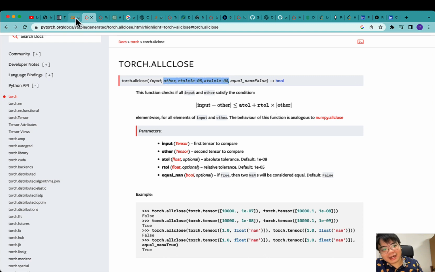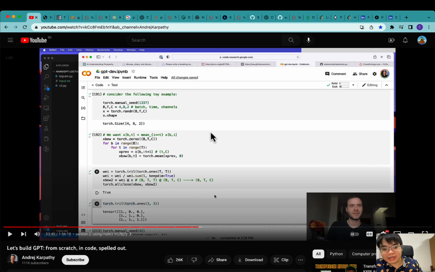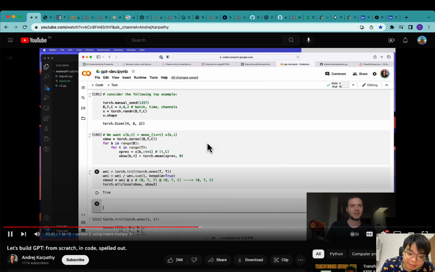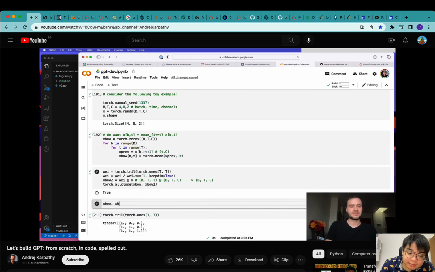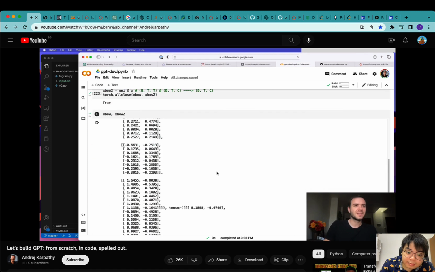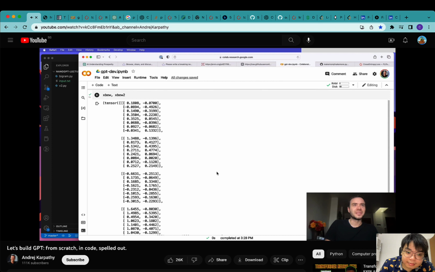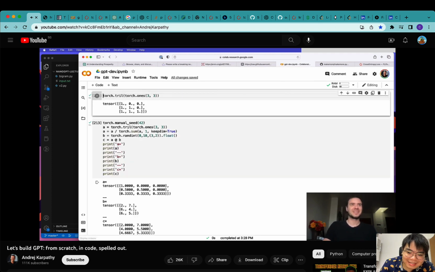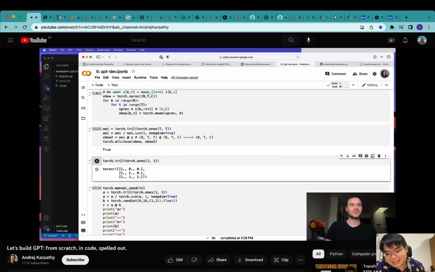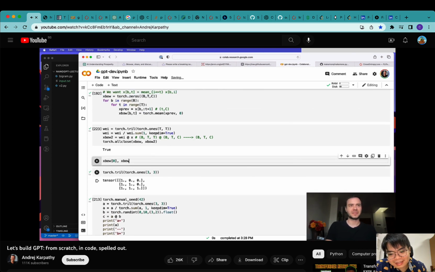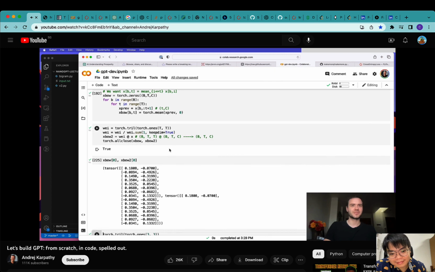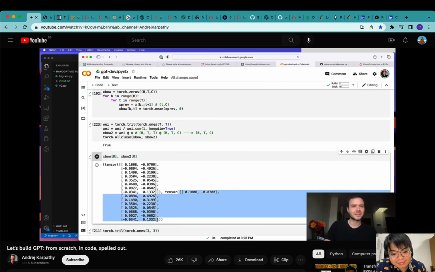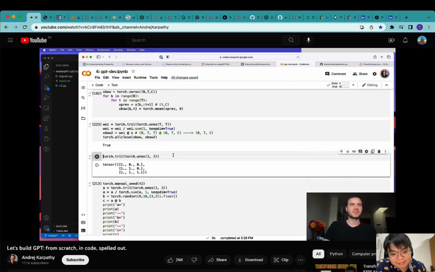And like its name suggests, it's checking whether the two tensors are really close to each other, acting the same. So xbow and xbow2, if I just print them, okay, we're not going to be able to just stare it down. Well, let me try xbow at just the 0th element and xbow2 at the 0th element. So just the first batch, and we should see that this and that are identical, which they are.